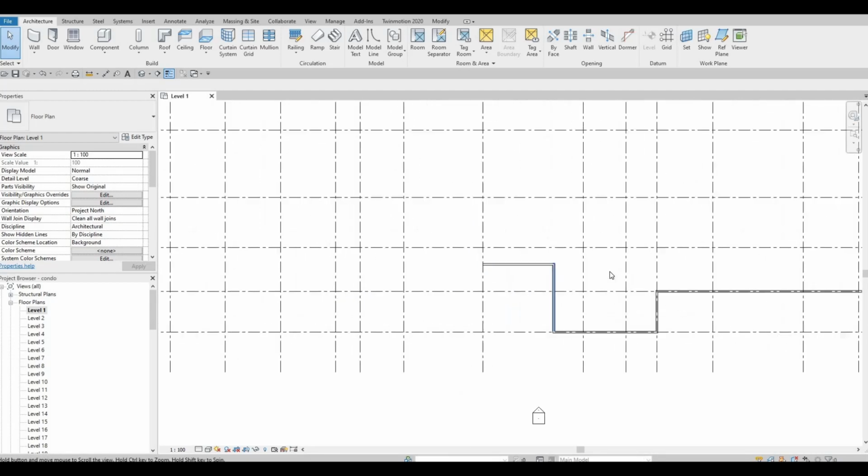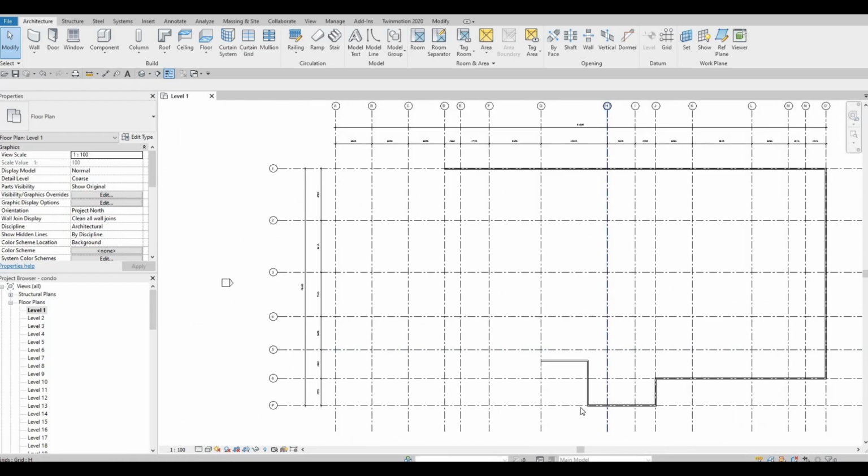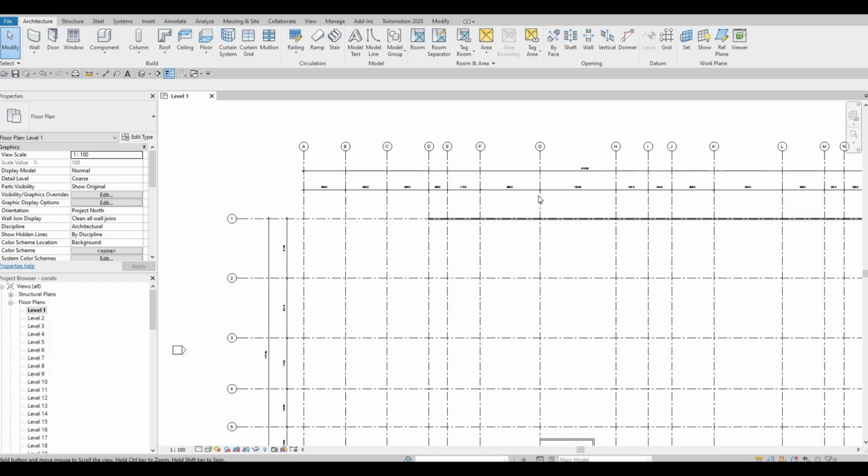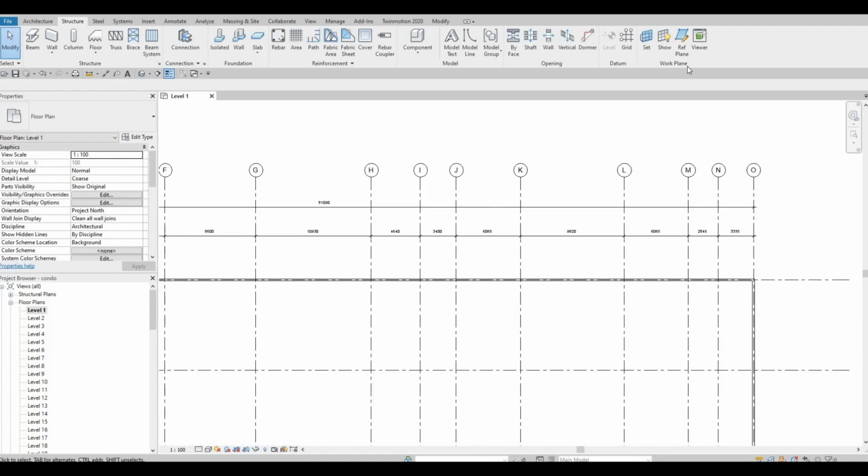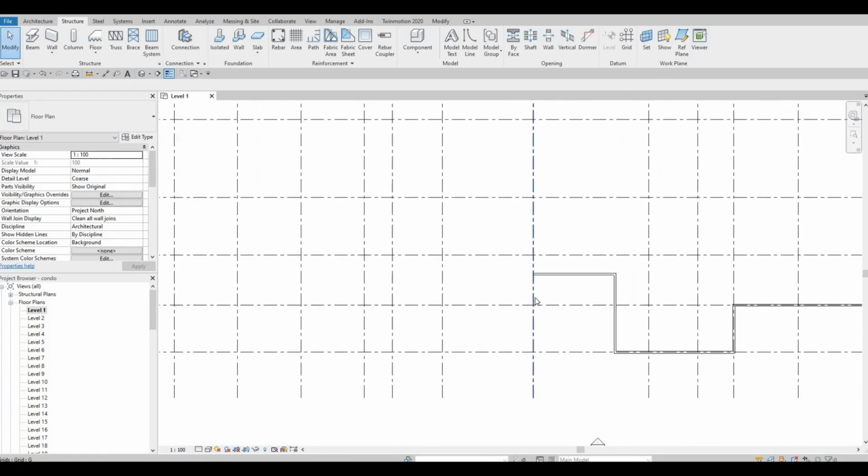So here we click on 6th, 3000 here, all the way to 6, and then another 3000 here, and then going back to G line, and then we just change this one so that everything is proper. And then here what we're going to do is give it a slant.